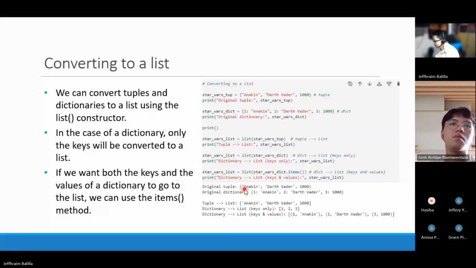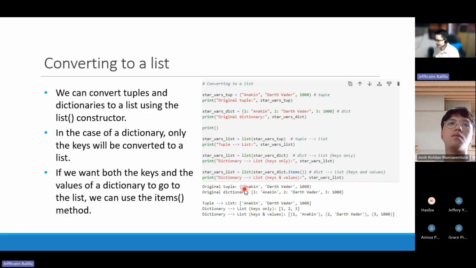Say, converting to a list. I've highlighted list here because there are so many advantages of using a list. Tons of methods, mutability, right? And the way elements or objects are presented in the list is very intuitive.